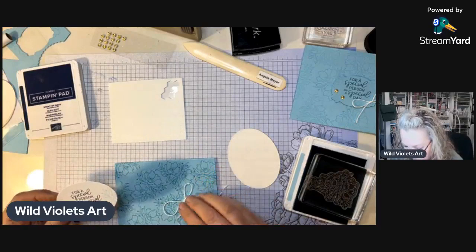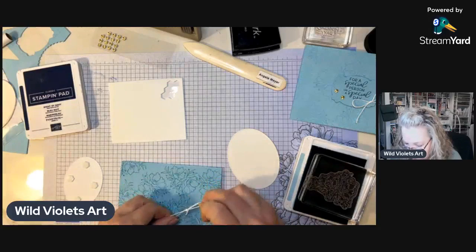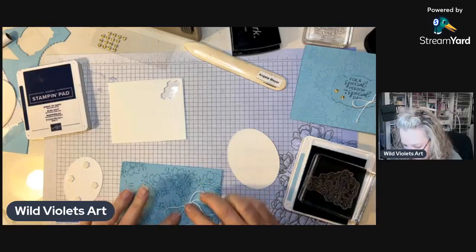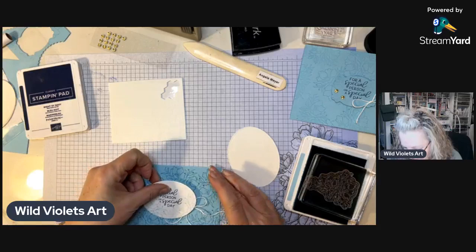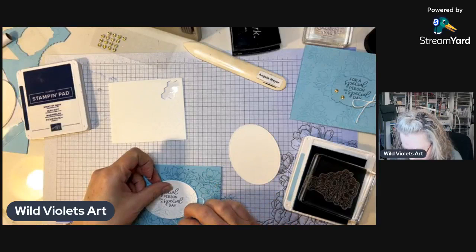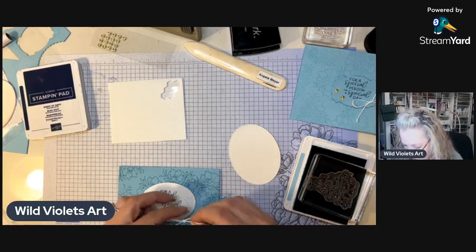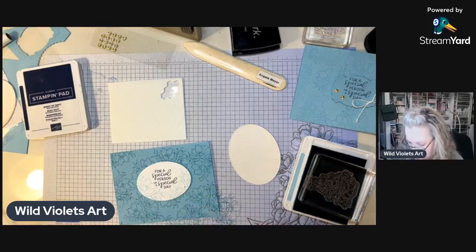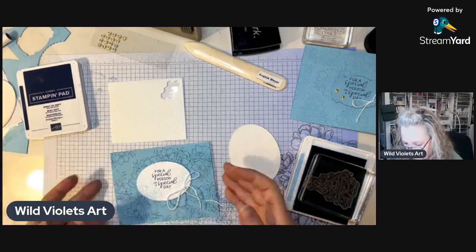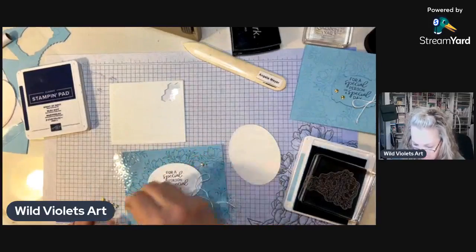Okay. Let's make the bow a little bit bigger, just so it's tucked under. Maybe I'll just glue it to the front again. Just going to put a little dot of glue and adhere my bow. And then we'll add another couple of embellishments.